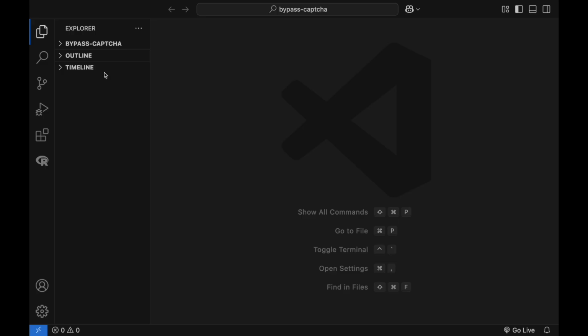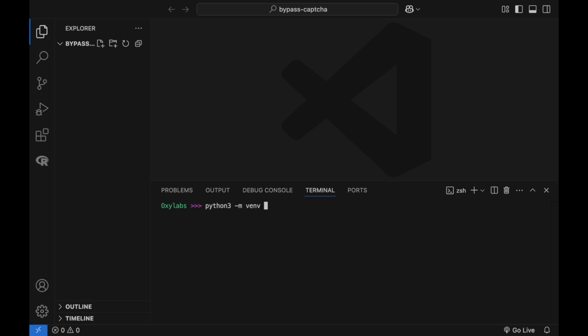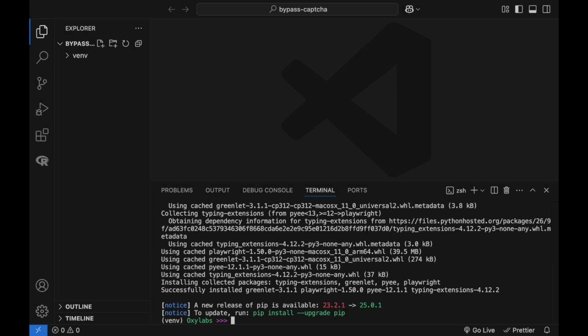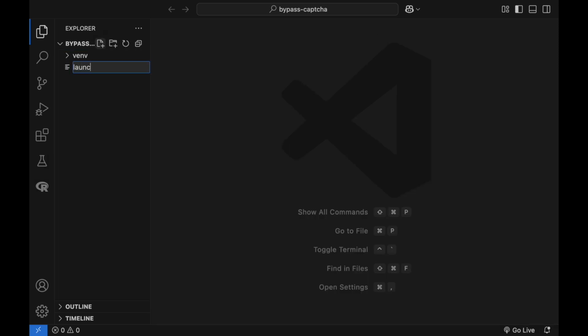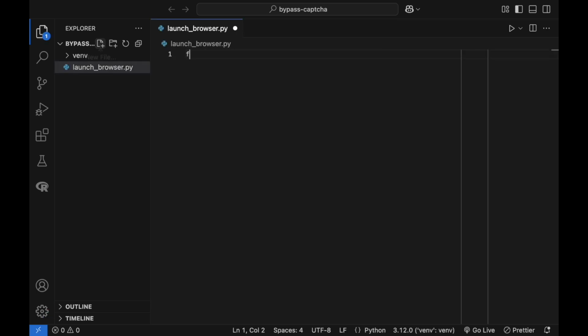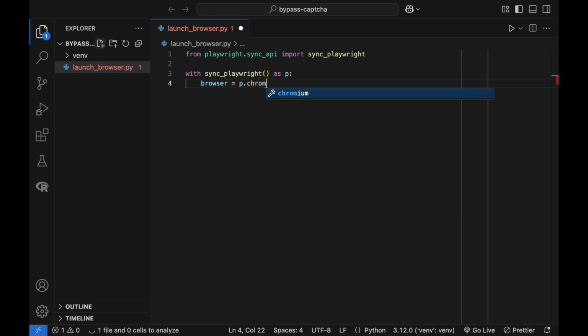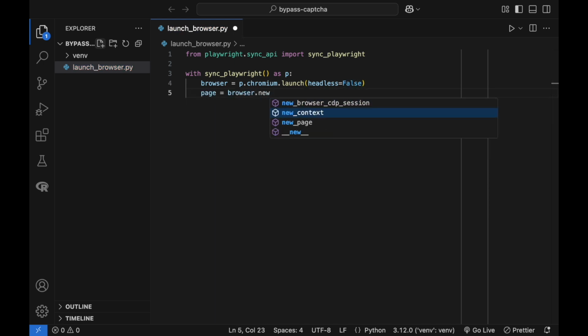Now, to get started with Playwright in Python, you'll first need to install it. Begin by creating and activating a virtual Python environment in your preferred directory. Next, run these 2 lines of code to install Playwright. Once installed, you can launch a browser and navigate to a web page with several lines of code. This script opens a headful Chromium browser, loads a demo e-commerce site, prints the page title, and then shuts everything down.